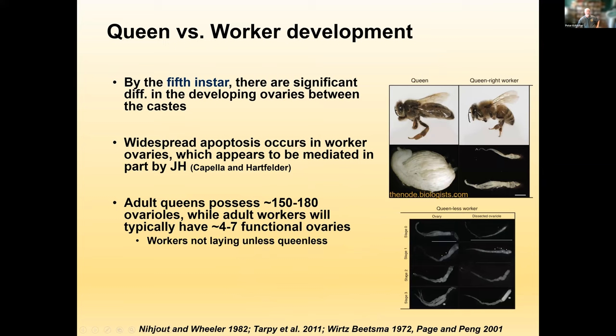So there's a term called instars. That's just a term for molt. When the larva molt, they have five instars or five molts, and they are developing into the different developmental stages. So by the fifth instar, the fifth molt, there are significant differences between the ovaries and the different castes. Basically, the queen and worker development is happening in those last three instars, where the first two would happen on royal jelly, and then the last three happen when the workers are fed a different diet.